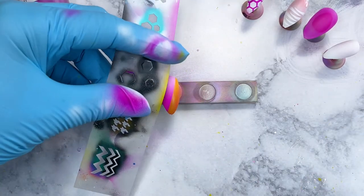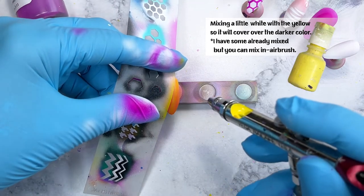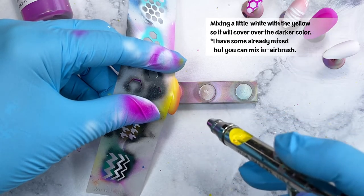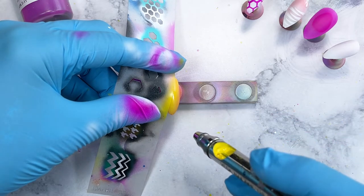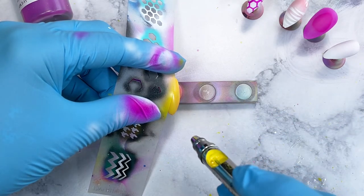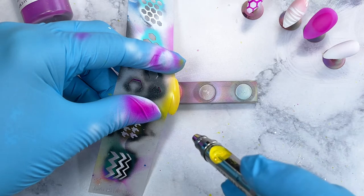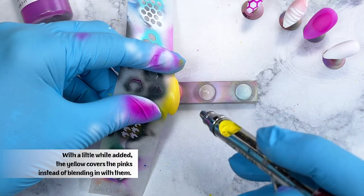So now that I've got a little white mixed in with my yellow, I'm just gonna spray it back over the same area so you can see the difference. Now the white did not really tone down the yellow that much because the yellow is a super bright color and I only used a dab of white. So the color is not faded out or really light like the pink was. It's still a pretty bright yellow. But if I did want it to be even brighter, I would just go back over this again with a little bit more yellow.